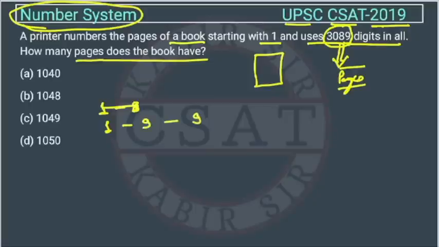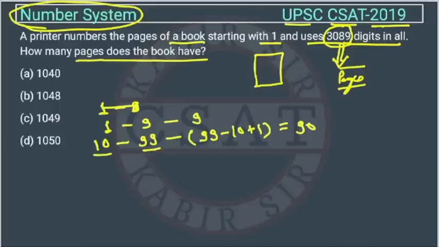Now two digits, how many two-digit numbers will it print, from 10 to 99, right. You can either use a formula, otherwise you can do it through common sense. So there will be 90 numbers, from 99 to 10. So we are calculating the difference and we will then add 1, right. So there are 90 numbers between 10 and double nine, right? So these are two-digit numbers.